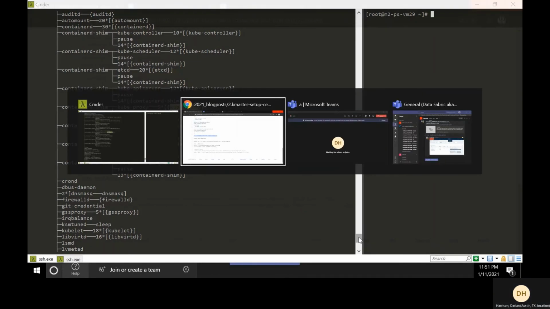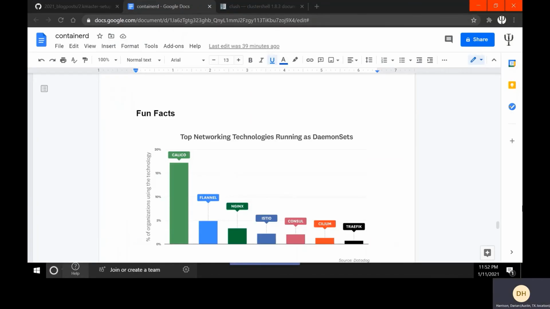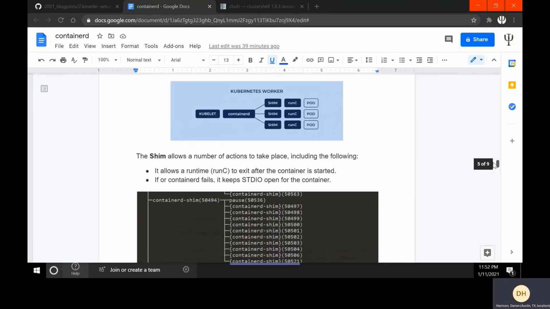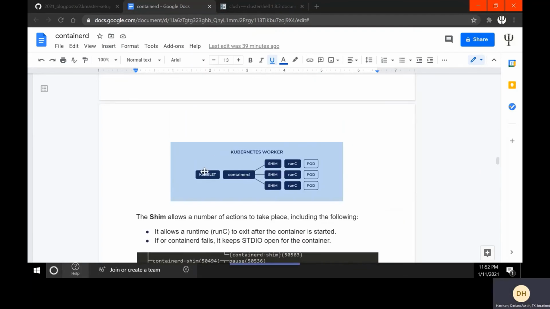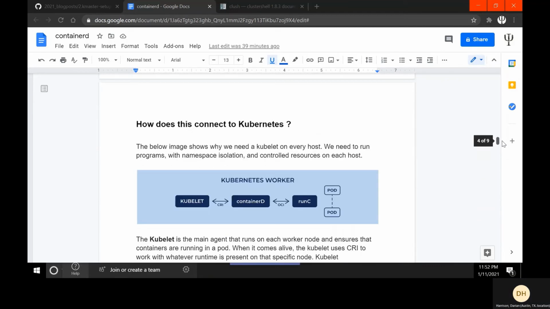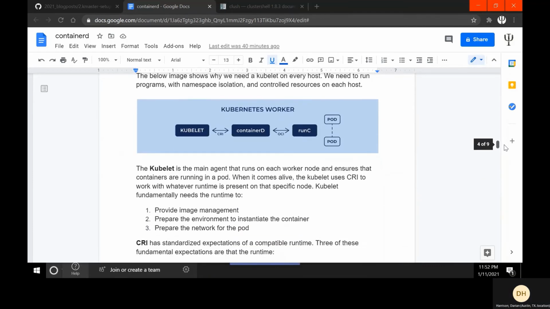Look at the architecture here really quick on the blog portion. Okay, so the kubelet, it runs on each host. Let's see, what does the kubelet do? It provides image management.